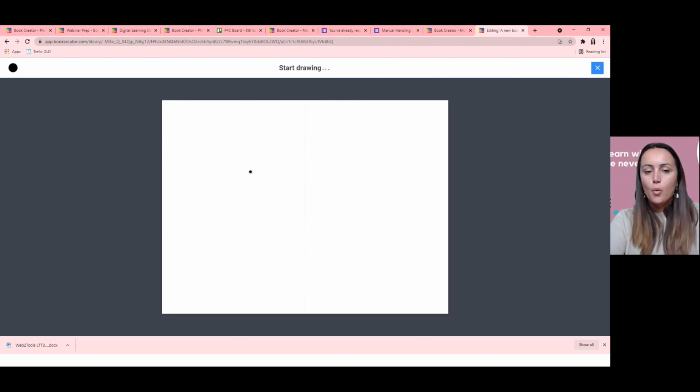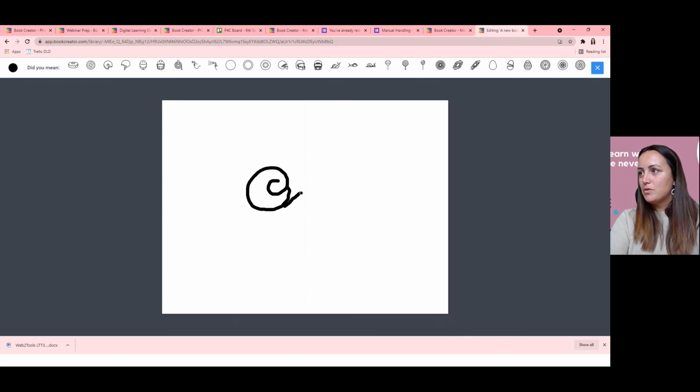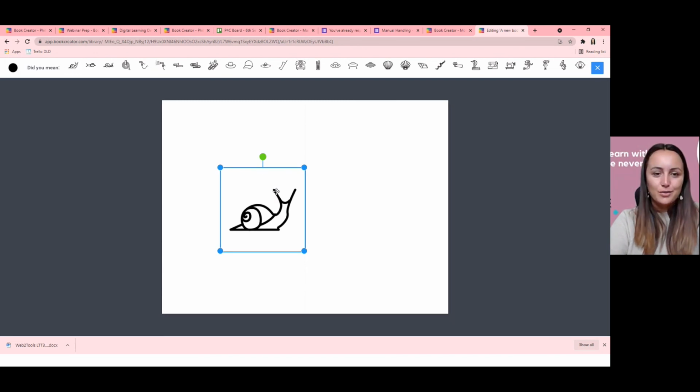So if I click that, what this tool does is it guesses what you're trying to draw and then offers you images to actually insert into your book. So rather than having to go looking or searching for the image you want, you can draw it instead. Okay, so I'm going to choose a snail. If I just do this with the pen with my mouse, you don't have to be Picasso to get this to work. It's got some donuts and things there at the moment, but that's not what I'm after. So if I just do that, as you can see, it's provided different snails that I can use and insert.